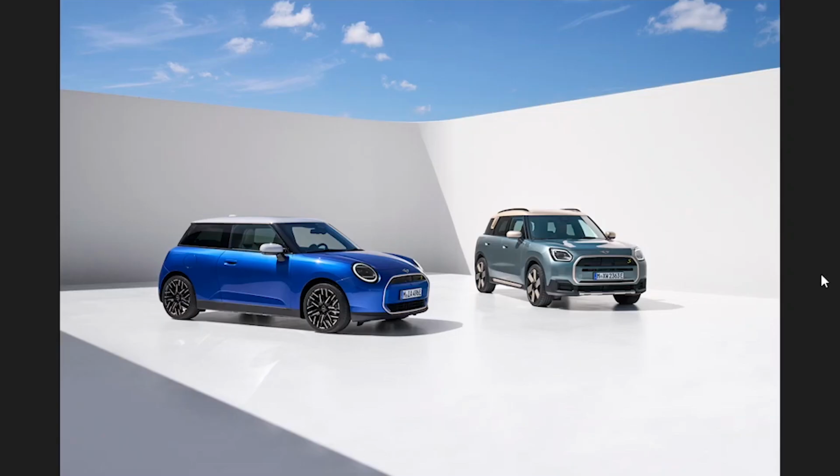You know, Mini was supposed to be launching a smaller Mini. There was the Ace Man. Originally, a while back, there was a concept called the Mini Rocket Man, which was tiny. It's a little 3-seater, a proper, seriously small Mini. I think not quite going that small again, but hopefully they'll think about doing something like that in the future. So the one here on the right, that's the Countryman. What's the other one? The new Cooper, yeah.